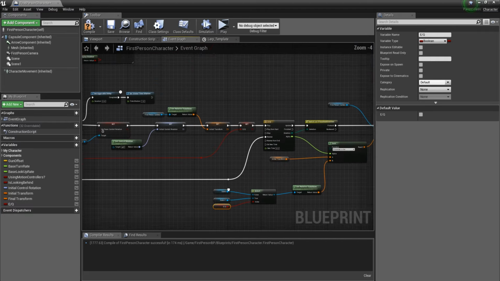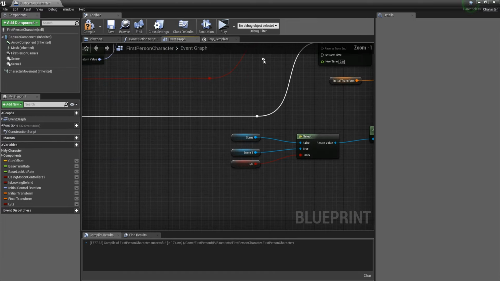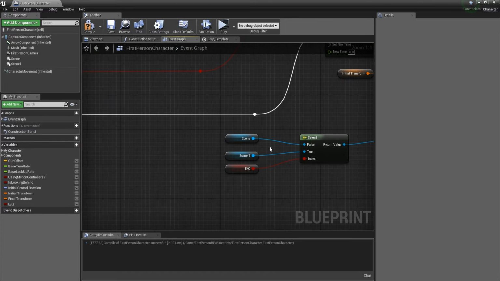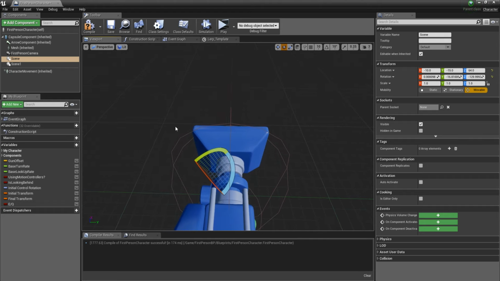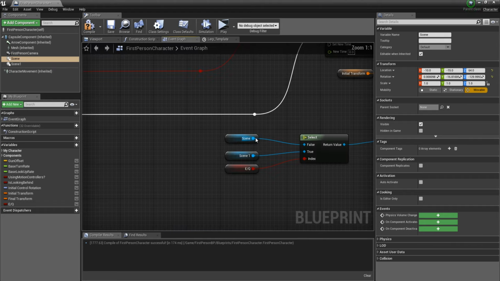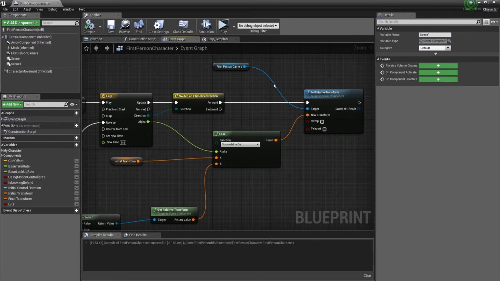So now this is where E and Q helps us. Once again, E for false, that means that scene is going to go on the right. Let's make sure that happens. Okay, so if you go from this side, you can see that the scene with no number goes on the left side, which means that this has to go in true, and scene 1 goes in false because it has to go on the right. Compile. Now this should be it for the update on forward.